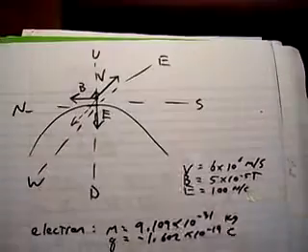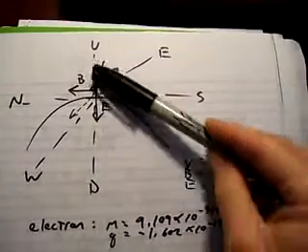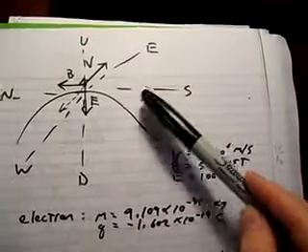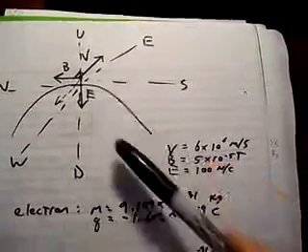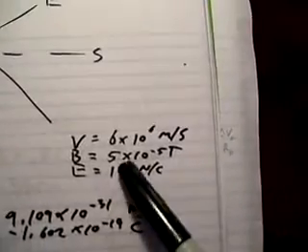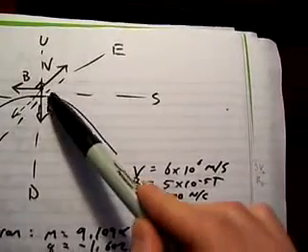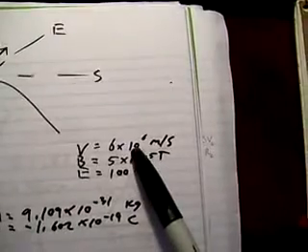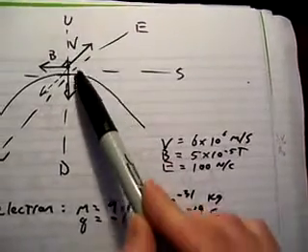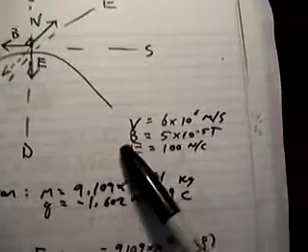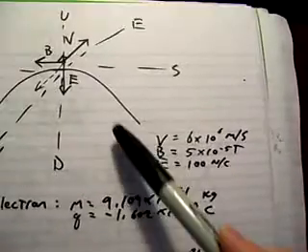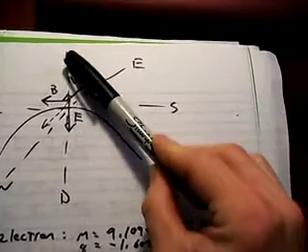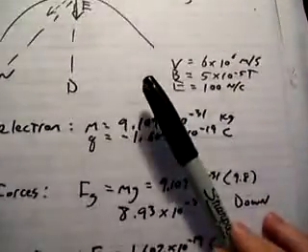Next problem, I drew out this little diagram of an Earth. You know, this is the equator. It's kind of a 3D graph here, north, south, east, west, down, and up. And they give us this information in the problem. This is an electron. It's a little bit above the surface right here, and it's going east at this velocity. The magnetic field is going north, so it's perpendicular. The electric field is going down. So since this is an electron, that means that the force is going to be going up. But we'll talk about that in a second.